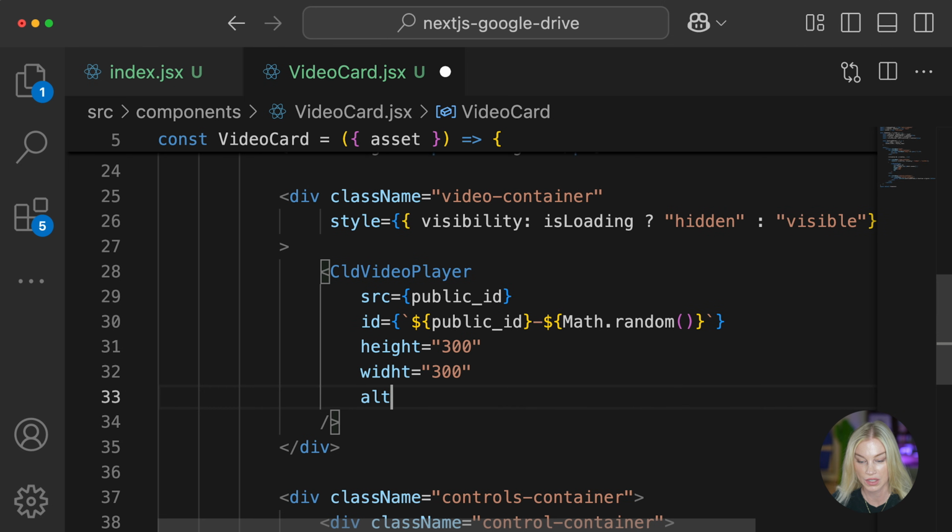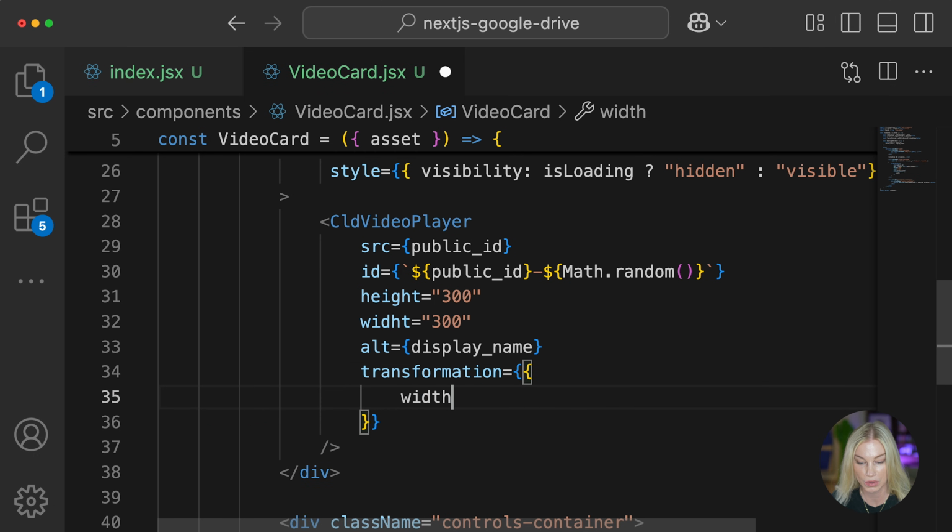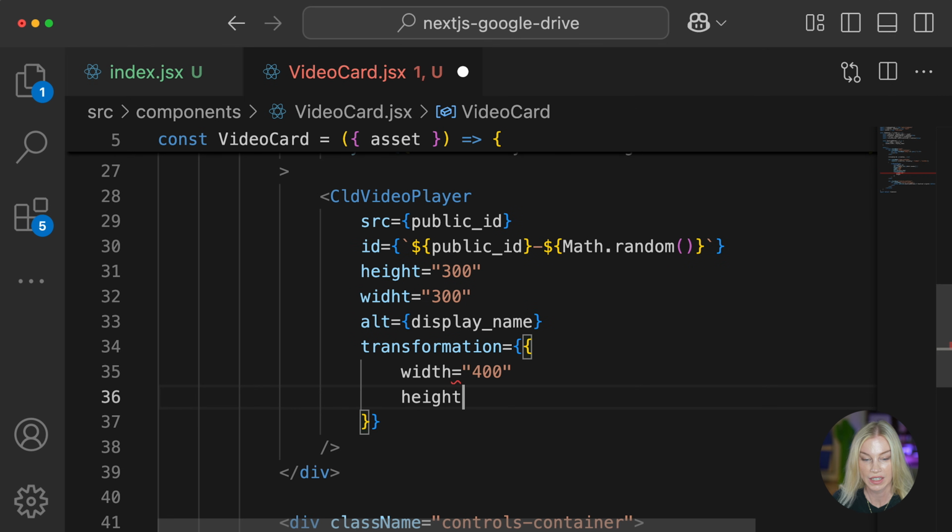And the alt name is going to just be the display name, like so. Once again, we can add a transformation, which will just crop the video for us. So width is going to be 400, height is going to be 300.